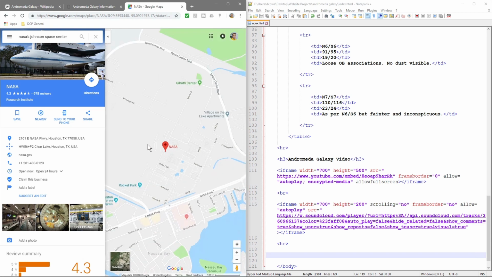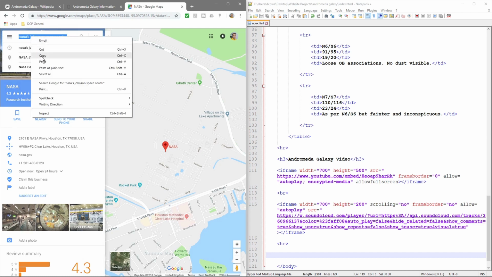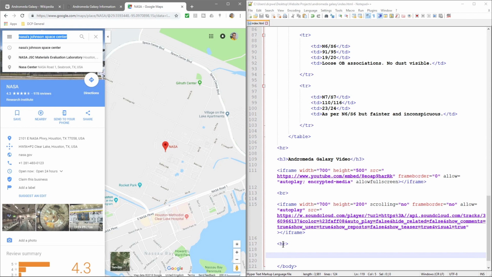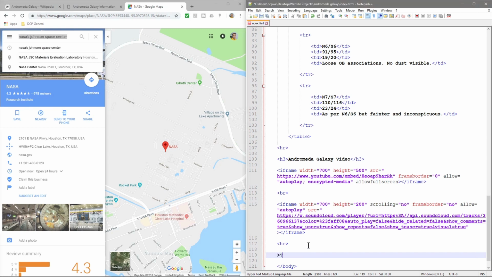Let's try and add this map there. So we'll click on this menu button. In fact, the first thing we'll do is copy this title. Let's copy this text here, what we just searched for. And underneath this HR, we'll create another H3 tag. Let's do that right. And we'll paste this title, and then we'll close the H3 tag. And let's caps all of these letters. NASA is normally in all capitals, right?